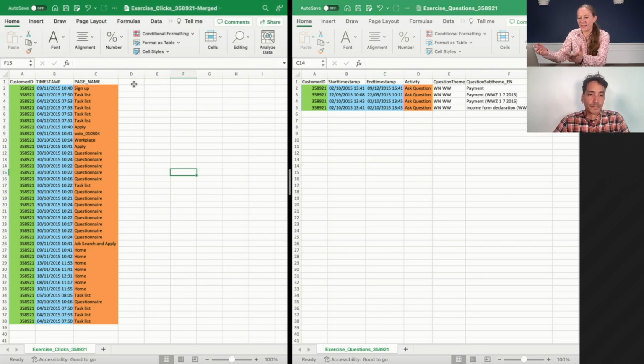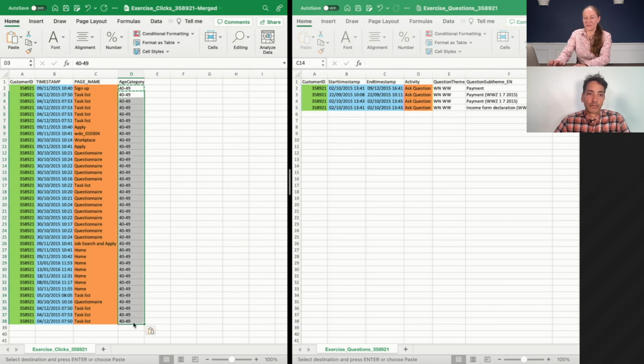So let's say we have an additional table which gives us the age category, and we put that here as an additional attribute. For example, this person is in the age category 40 to 49. You have just one entry in this static data field, but you would add it as an additional attribute.